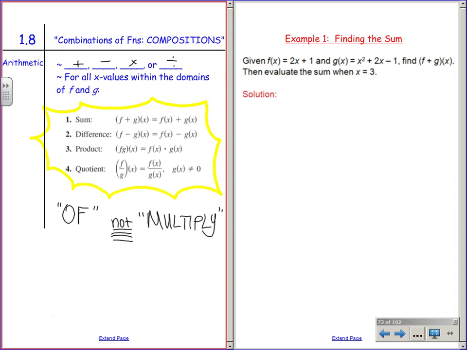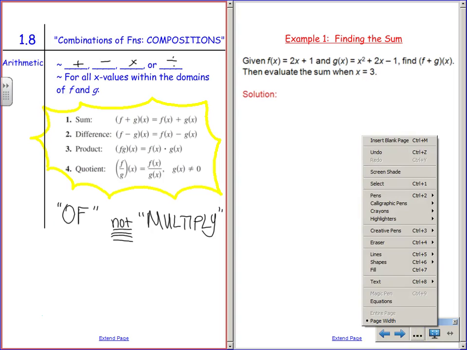Make it a little bit trickier today. Because this is not F plus G times X. Oh, it looks like it, doesn't it? It's F plus G of X, which means F of X plus G of X. As far as which side you're going to actually be doing, it's the second side.